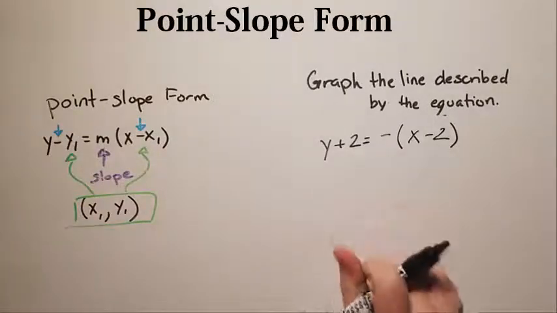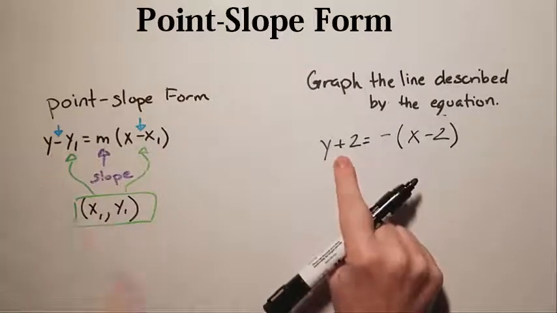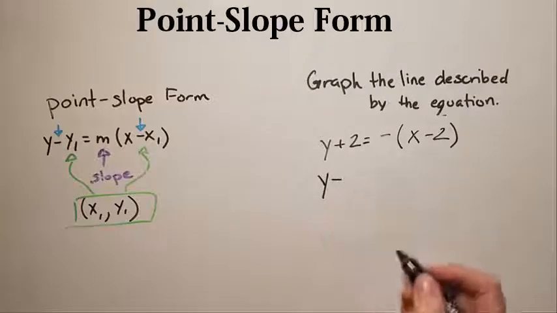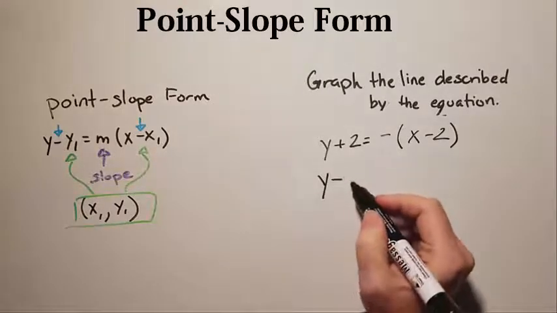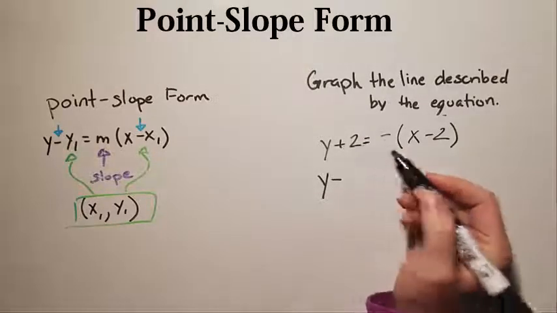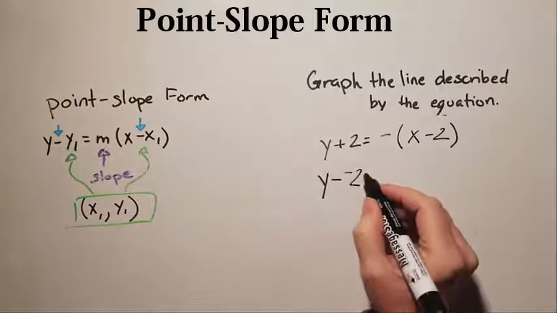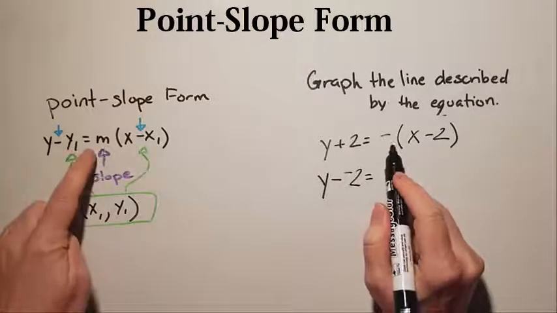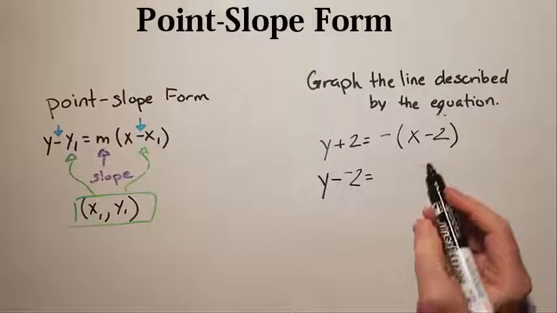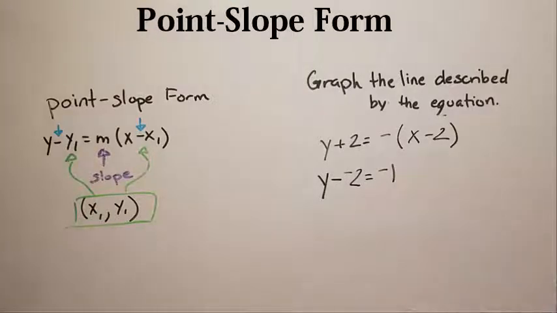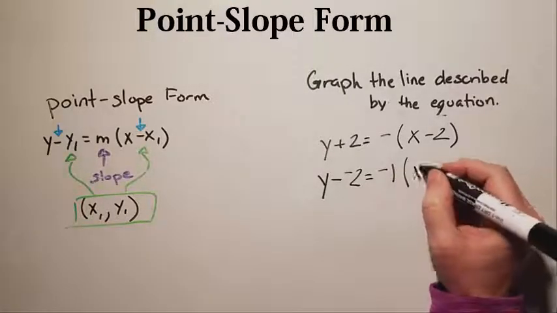So this almost looks like point-slope form. I don't have a subtraction, so the rule says y minus something. So what would I have been subracting to would have simplified to a plus 2? I would have been subtracting a negative 2. The rule says there's supposed to be a number in front of here. If it's just a negative parenthesis, it's because it was a lazy mathematician. It's technically a negative 1 parenthesis.